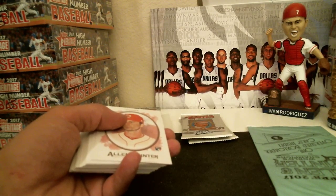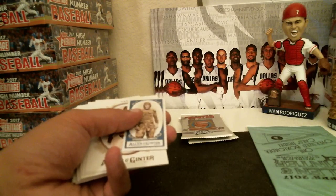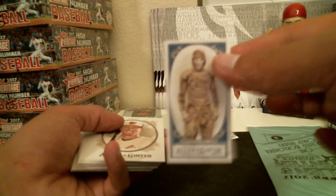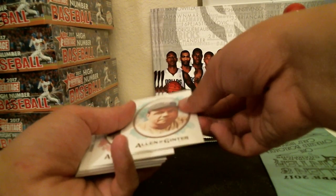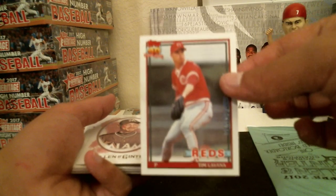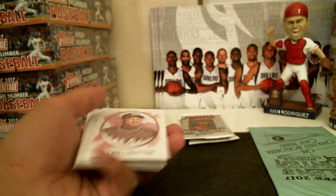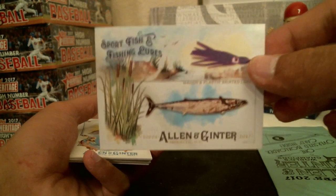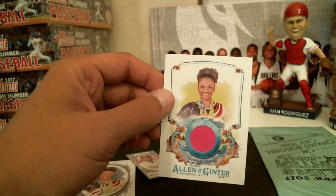Olson for the Athletics. Winker for the Reds, Goldschmidt for the A's, Desmond for the Rockies, Archer for the Rays, Diaz insert for the Cardinals, American football dude mini, regular mini. Hardy for the Orioles, the Kid, Griffey Jr. for the Mariners, Babe Ruth for the Yankees, insert Tim Raines silver, is that a silver? Yes, silver buyback for the Reds. Ichiro for the Marlins, Brian for the non-baseball spot, Wahoo fish card for the non-baseball spot.